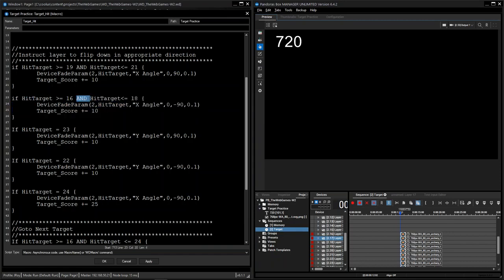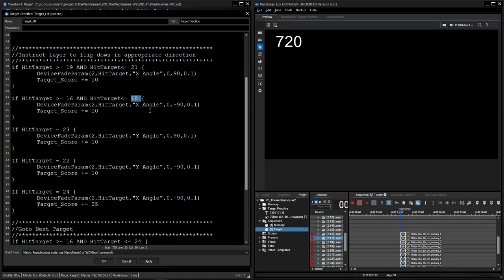And if we go back to our if statement operators, we have is equal to or greater than 16, and at the same time has to be less than or equal to 18. So in this case, that means if it's 16, 17, or 18, this is true.